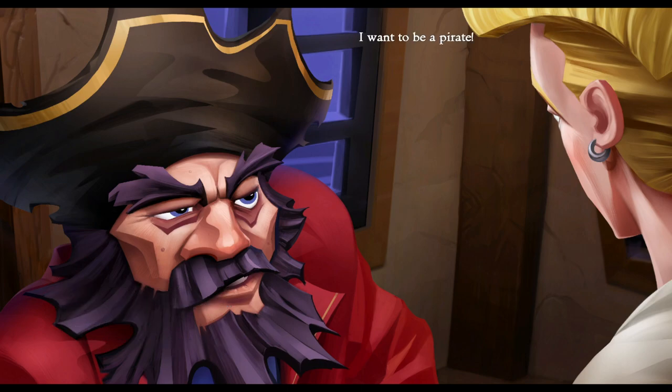I want to be a pirate. Oh, really? You should go talk to the important-looking pirates in the next room. They're pretty much in charge around here. They can tell you where to go and what to do. Where can I find the governor?